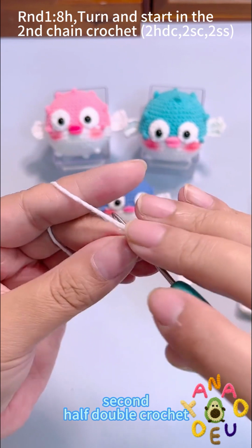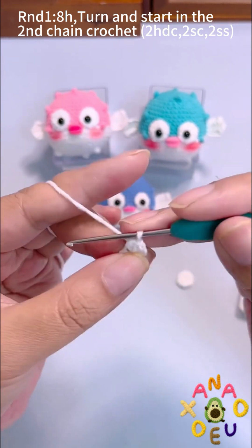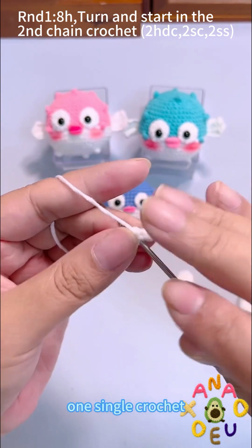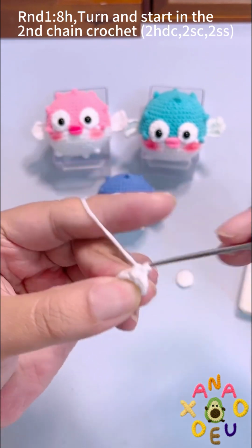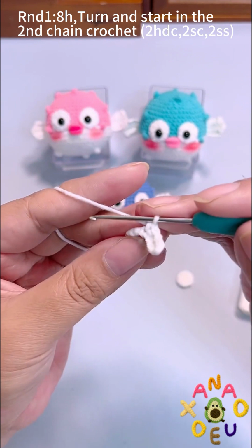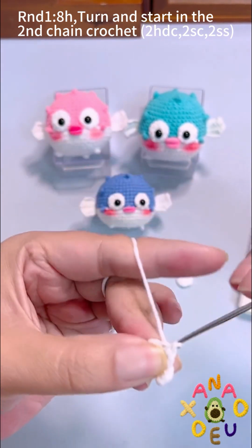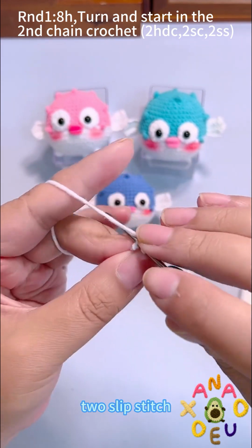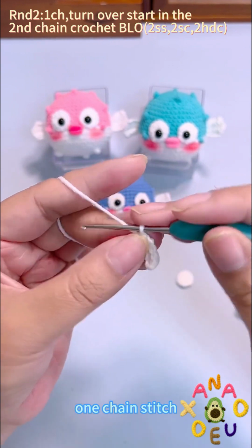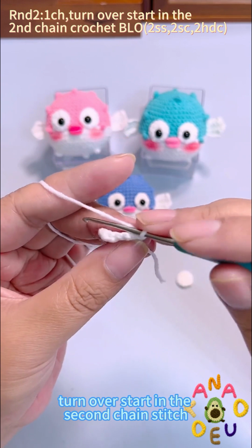Second half double crochet. One single crochet. Two single crochet. One slip stitch. Two slip stitch. One chain stitch. Turn over, start in the second chain stitch.